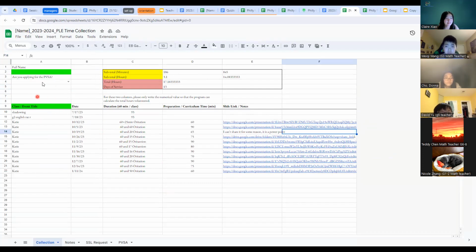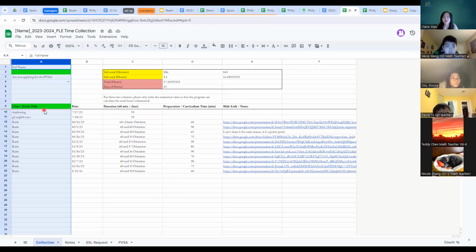So in this column right here that says class event title, that is what you did to earn those hours. So for example, if you taught grade 2 math today, you would say G2 math class, for example. And then you would put the date and then duration. I also have another slide for this, but basically write this down if you need to.